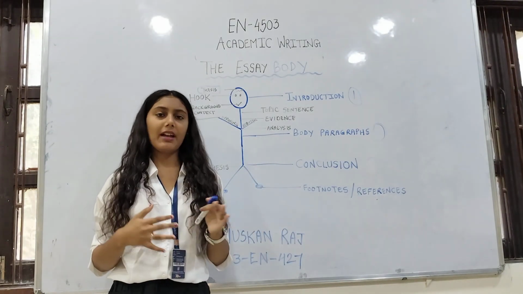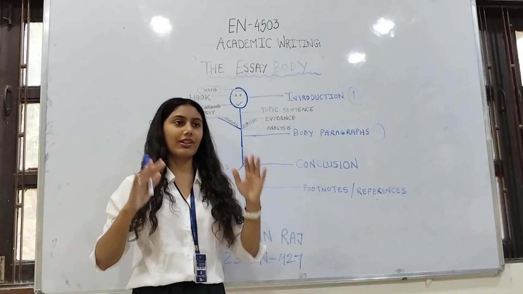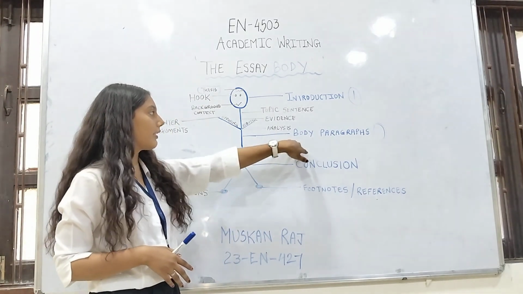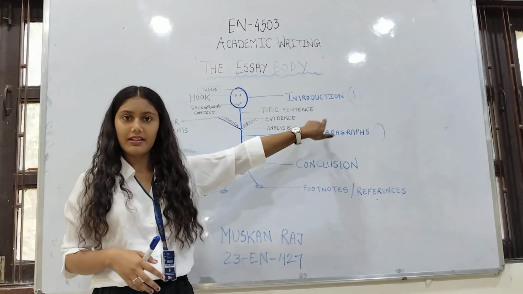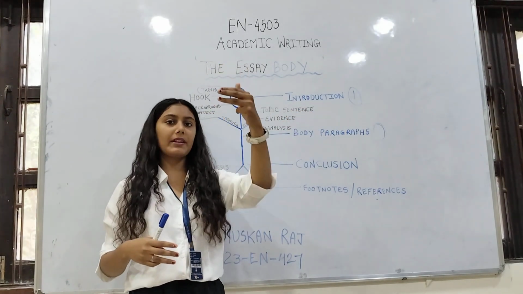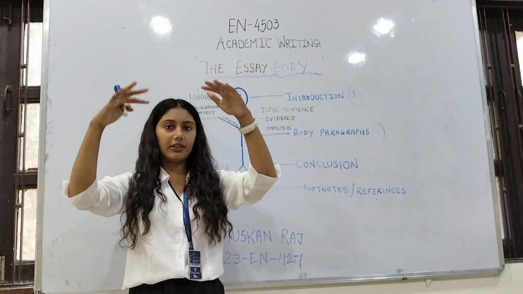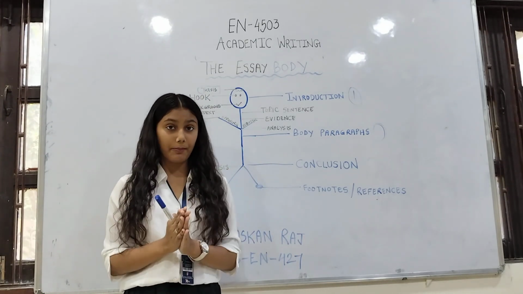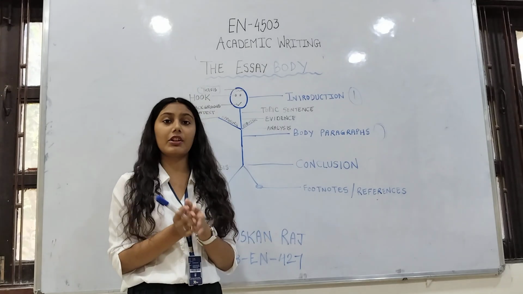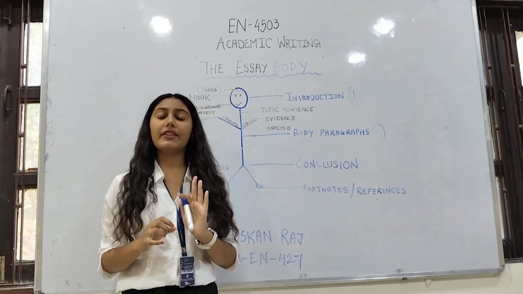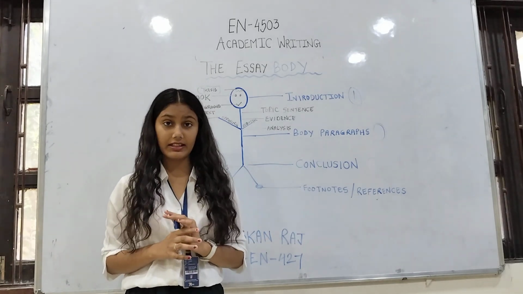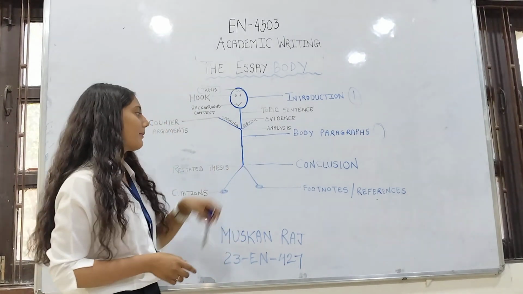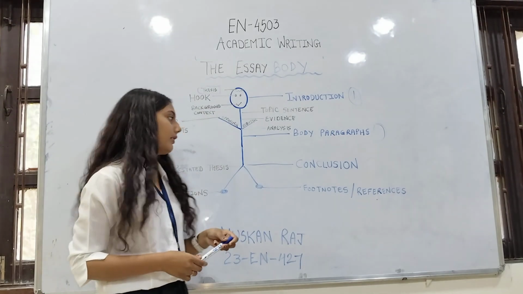For example, we are taking 3 body paragraphs for a 5-paragraph essay, so you have to repeat this 3 times: 3 paragraphs, 3 topic sentences in the first part of the body paragraph. Then will come the evidence. It is very important to quote properly. If you are using citations or quoting from somewhere, it is very important to use the MLA9 format, and that is how you make a good academic body paragraph.